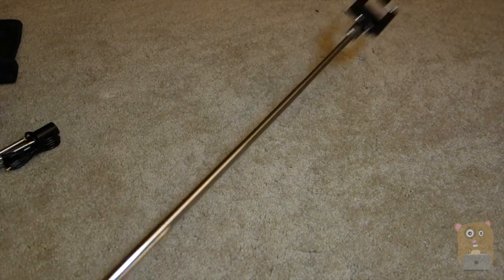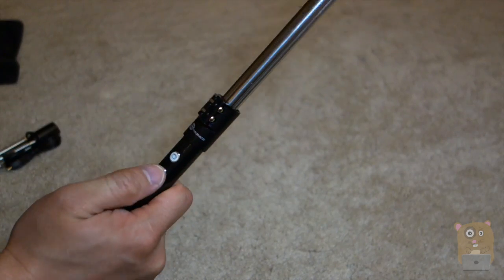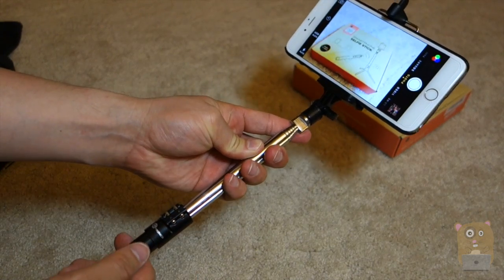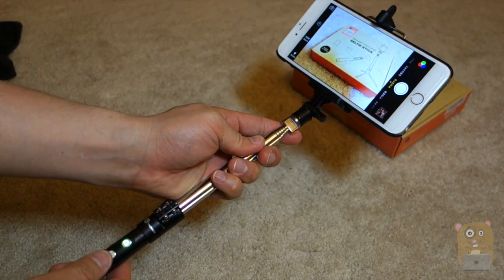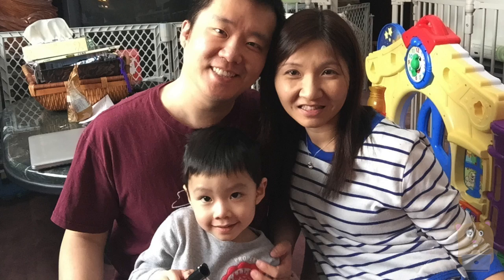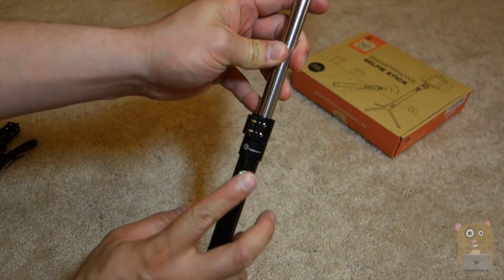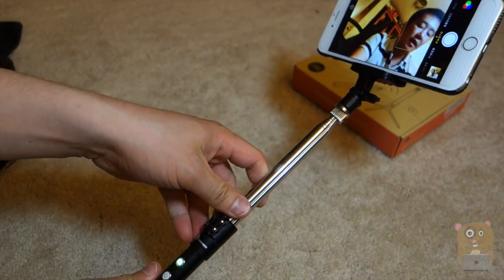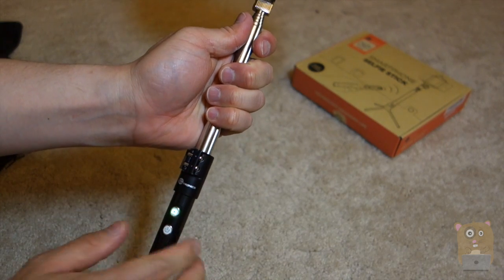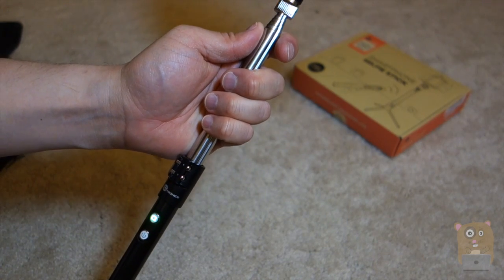Pairing it was also very simple — it's Bluetooth. I just press this and make sure my phone is searching for devices on the Bluetooth side. I say this is very easy to use. My son just picked it up right away and loved taking pictures with the family. In the past, we had to say 'make sure you look at the camera' and he always got distracted. But as a selfie where he can see the preview as he's being shot — we essentially just handed him the trigger and he was having a blast. So far we have not had an encounter where it ran out of battery. With my boy just keeps snapping away, it still did not run out of battery. It was more than enough for our usage.